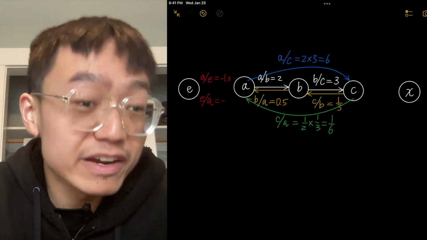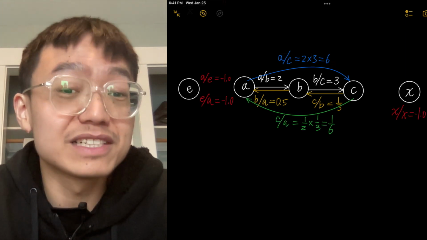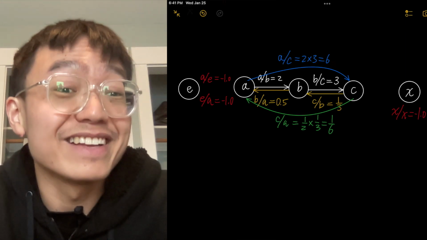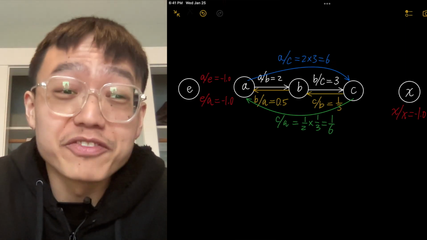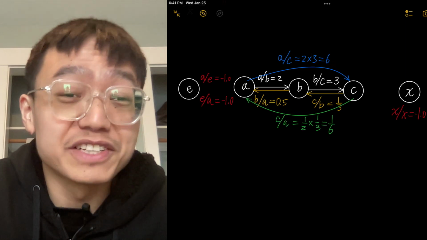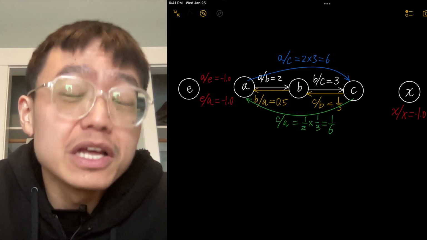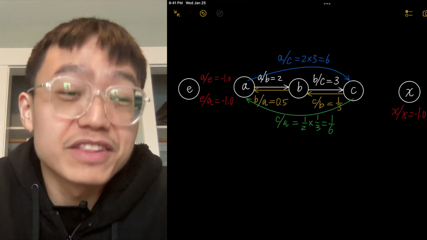Each variable can be represented as a node in the graph, and the division relationship between the two variables can be modeled as an edge with direction and weight. So the direction of the edge indicates the order of division, and the weight of the edge indicates the result of division. So with the above formulation, we can convert the initial equation into this graph.